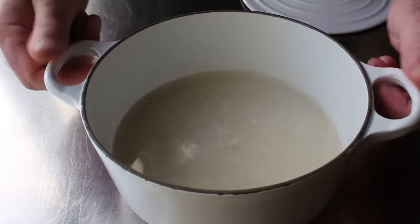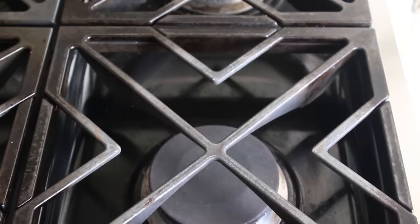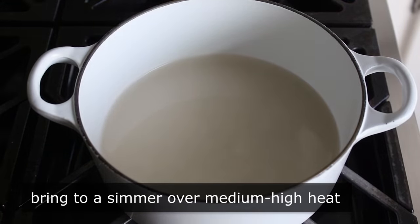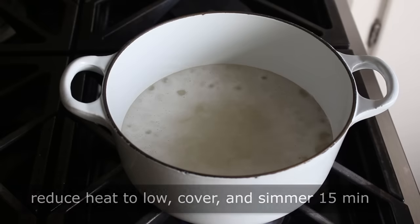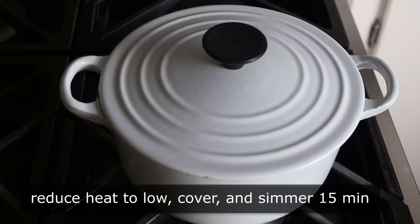There was a little brown thing floating — I'm not sure what it was, but I hope it was just a piece of rice husk. I removed it on the way to the stove. We'll place this over medium high heat and wait for it to come up to a simmer. What we won't do is stir this — at no point during the cooking process will this rice get stirred. It'll get fluffed with a fork later, but we do not stir rice while it's cooking. As soon as it starts to boil, turn the heat down to low, cover tightly, and let it simmer on low for exactly 15 minutes.